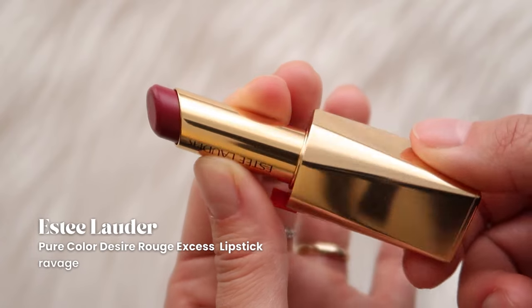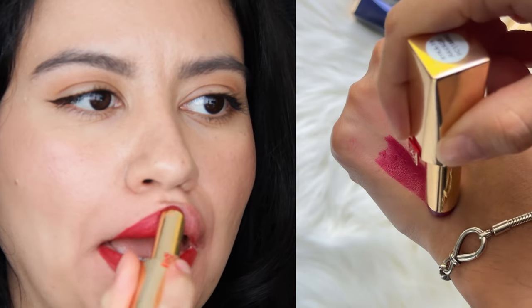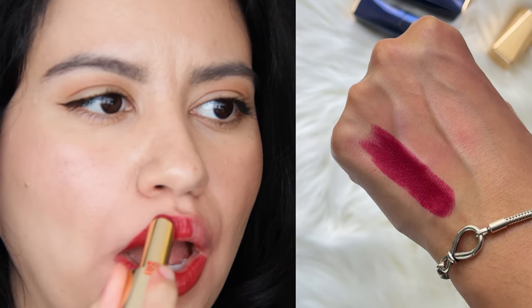Estee Lauder. I like this lipstick too because it's not a punch-your-face red. It's a little bit muted, but in a cool way, and I'm a fan. It was also really comfortable and nice to apply. I love the packaging. I don't know why I haven't been wearing this — I think it's just when you're spoiled for choice.